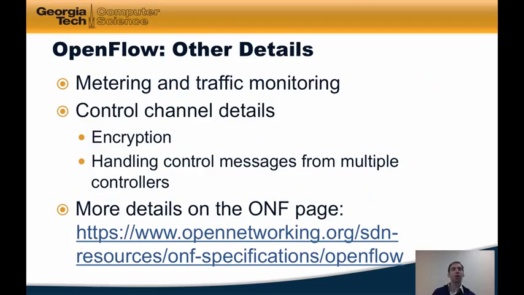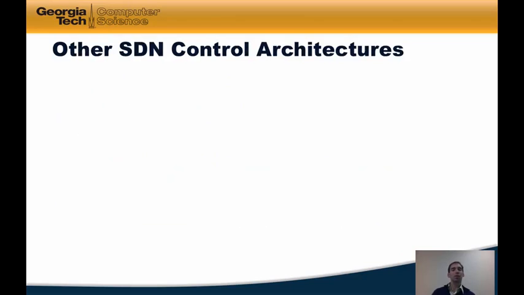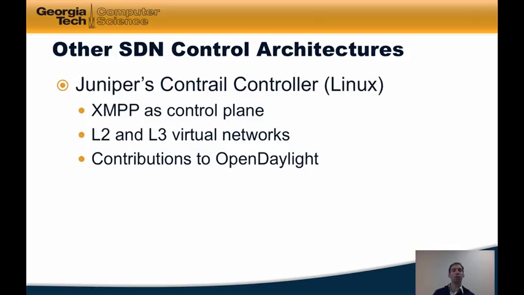There are many more details about the OpenFlow specifications in the OpenFlow specification white papers, which are available on the Open Network Foundation webpage. It is worthwhile noting that there are other SDN control architectures. We have looked at several in the course already as far as history is concerned. For example, the RCP is one example of an SDN control architecture that is very specific to the Border Gateway Protocol. More recently, various vendors have been devising their own control architectures.